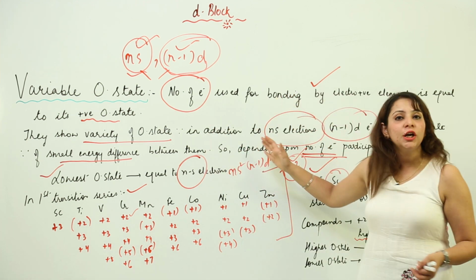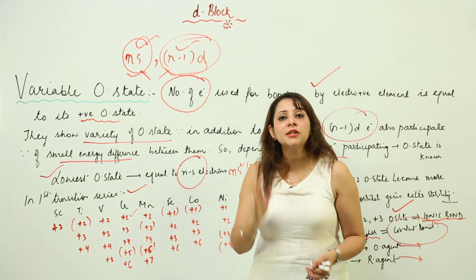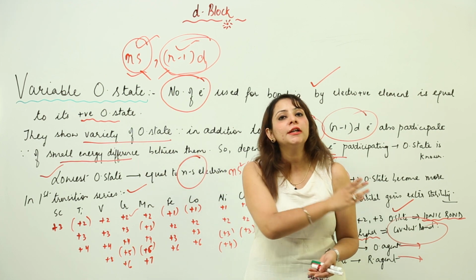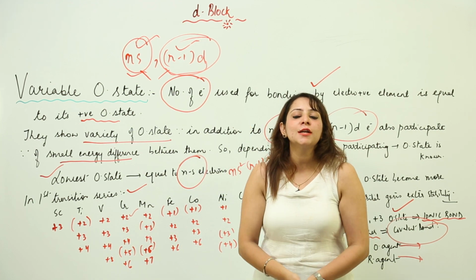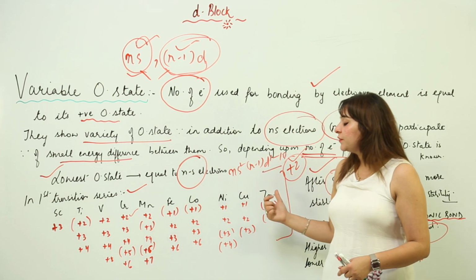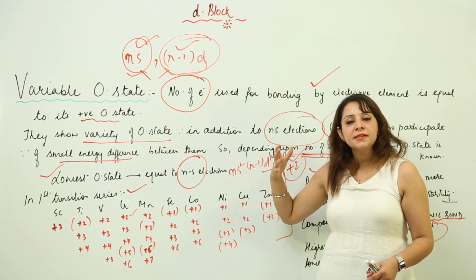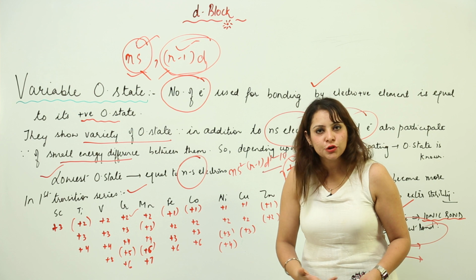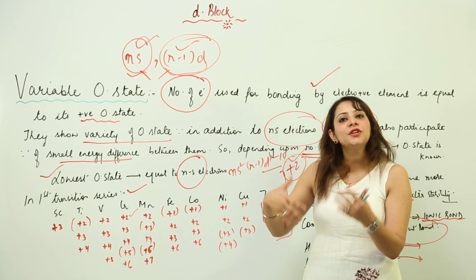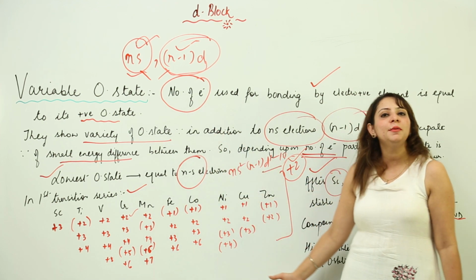So this is the variable oxidation state, and it's a very important topic because this is an important property shown by the transition elements. Neither the s block nor the p block, only the d orbital elements show this variety of oxidation states. So you should know this. I have summarized only a few oxidation states for you, but try to do it for the second, third and fourth transition series, because you should know which metal exhibits which kind of oxidation state in a variety of compounds, right. So this is the variable oxidation state.